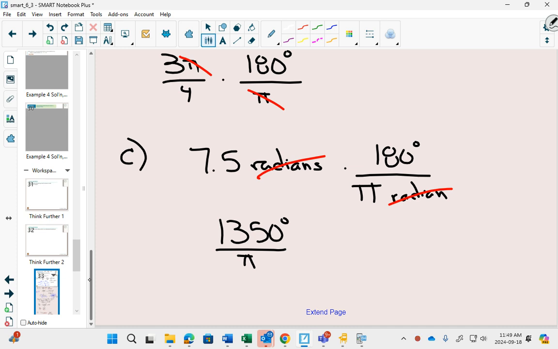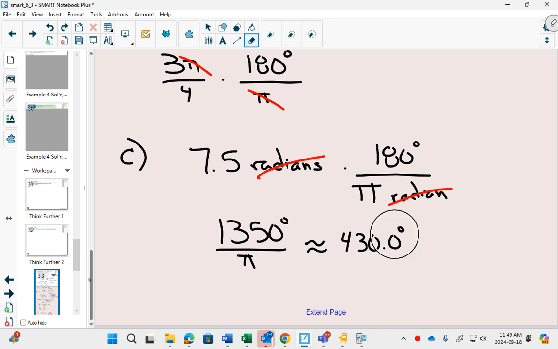I totally wrote something down wrong. We divide that by pi, and then we have something like 429.7, which rounds to 430.0. Oh, perfect. 429.71, but rounded to the nearest tenth, 429.7. It's actually that the answer key in the back is wrong. This question has a lot of things happening. First, I made a big mistake by not having my ratio correct, 180 divided by pi. Once we fixed that, it wasn't a problem, but the answer key we just discovered rounded wrong. It's supposed to be to the nearest tenth, which would be 429.7 degrees.